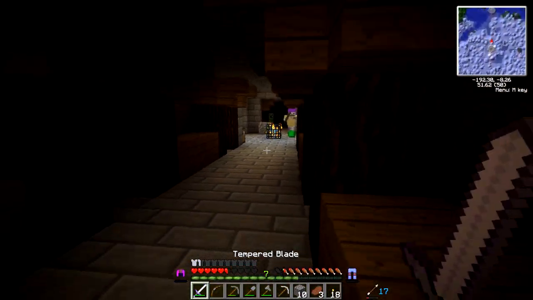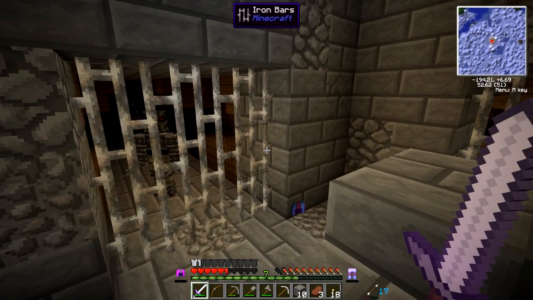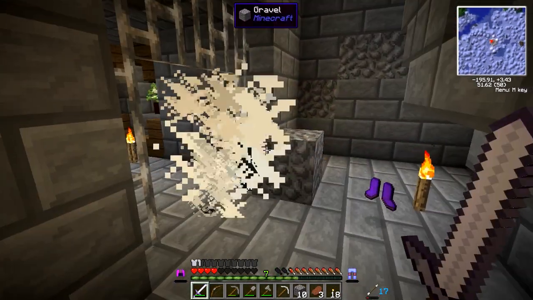Like, I have a light on the spawner. Son of a gun. Okay, I think, you know what? Idea? What in the world? What is that all about? Hold on. I saw something, and I'm curious.